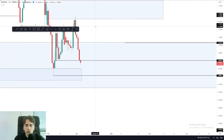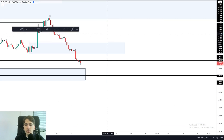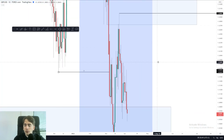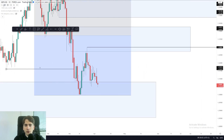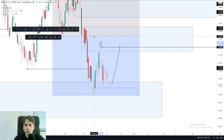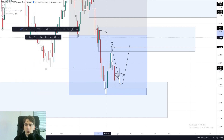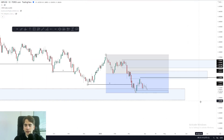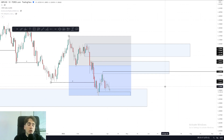I do expect Euro dollar to start falling down even lower in the near future. Let's head over to pound dollar. Pound dollar was looking for further upside from this pair, and we could still see it from this area of demand located over here. Looking for liquidation happening on this low, then a further push up to liquidate this high. We just saw a reversal back down at this clean move, meaning there was no liquidation, so we still need to liquidate the highs before looking for any big shorts. Overall, the daily trend is bearish alongside the four hour trend now as well. Looking for shorts on pound dollar if we do see a push up higher — short-term longs, then longer-term sells.